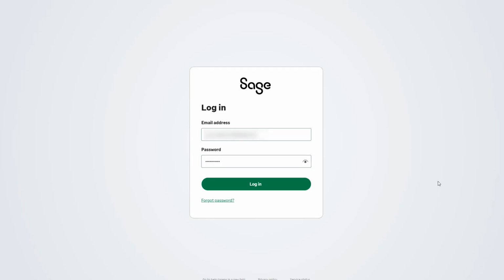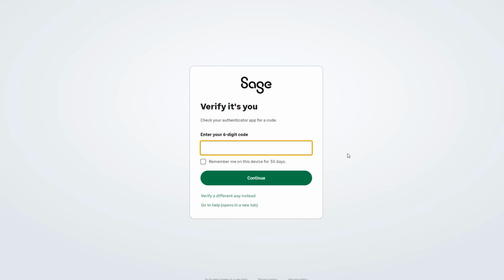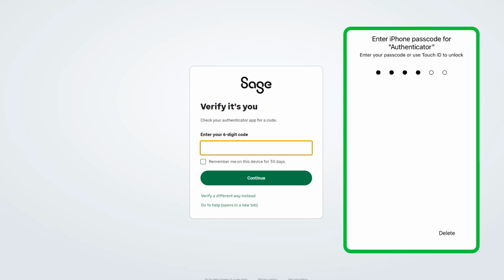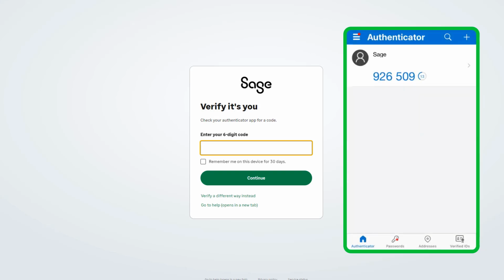For the purpose of this demonstration, we will log into the Sage account using the Microsoft Authenticator. You'll receive an automatic prompt asking for your 6-digit code. If you require a different verification method, click here. Your options are listed, including your recovery code. If you used an app to set up 2FA, access the app on your device to retrieve your 6-digit code. Please note this code is temporary and after a short time the code will regenerate.